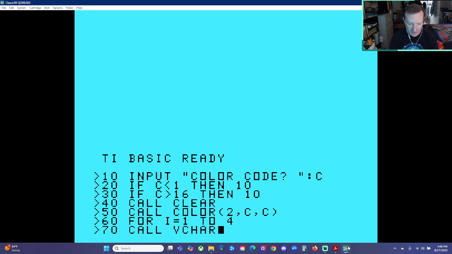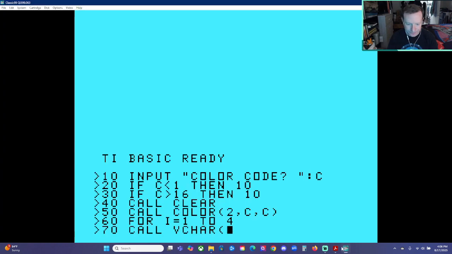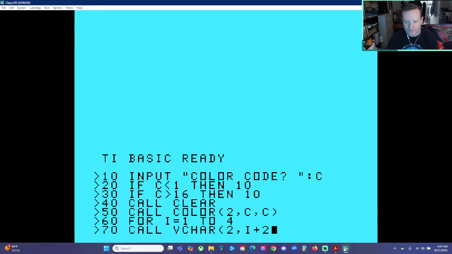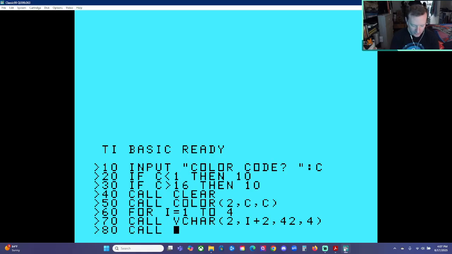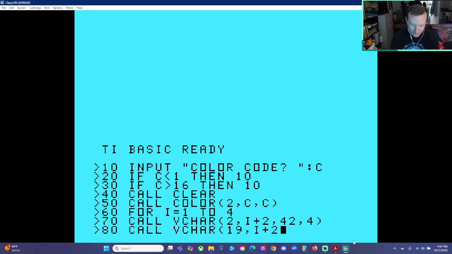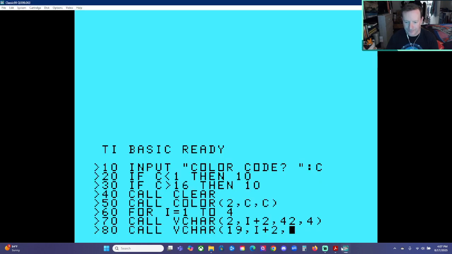CALL VCHAR(2,I+2,42,4). 80 CALL VCHAR(19,I+2,42,4). This is row number and column number, essentially.